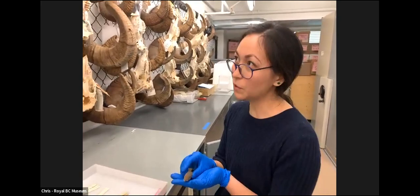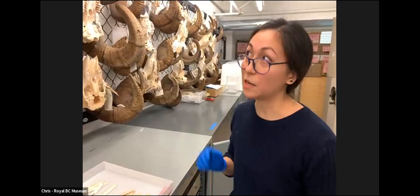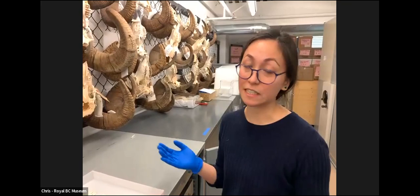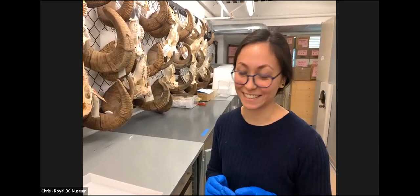Somewhere like Africa or in the tropics where it's warmer, some animals actually estivate. That means it's the same kind of process where their body slows down, their heartbeat slows down, but during the summer, because they need to escape the heat as opposed to escape the cold. So the opposite of it. Yeah, exactly. Nice. So we saw shrews.